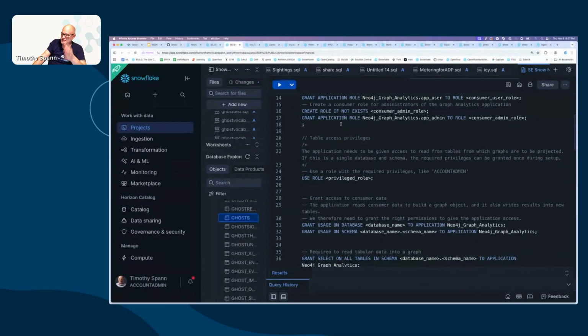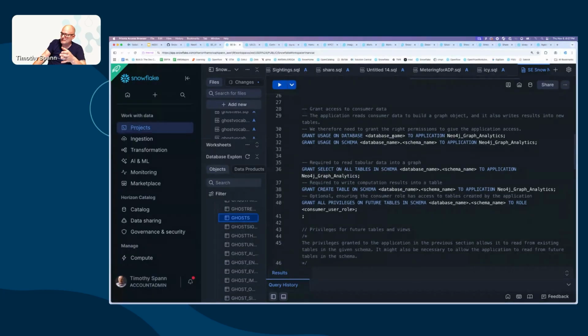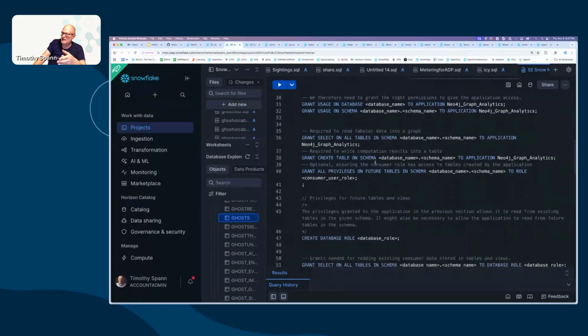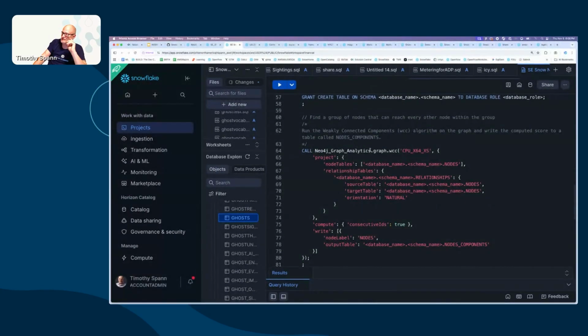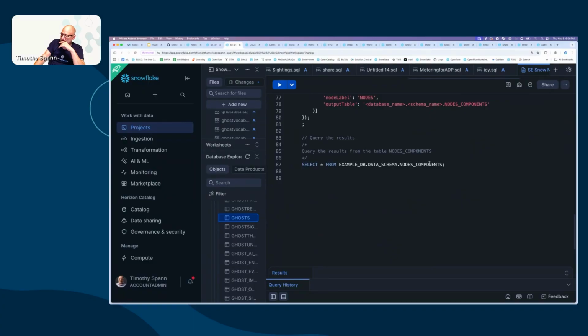You create the roles and application, create a new schema in your system, and you'll be able to create tables, get all the privileges, standard stuff here. They also have a test you can run to make sure things are working and everything's in there, and then you can take a look at the results. Very easy to do.